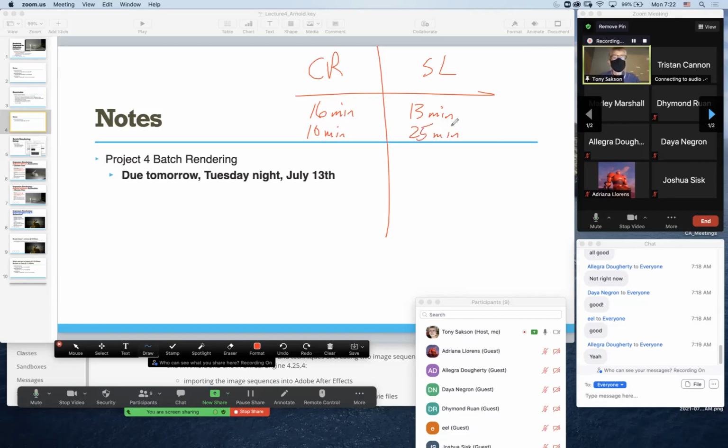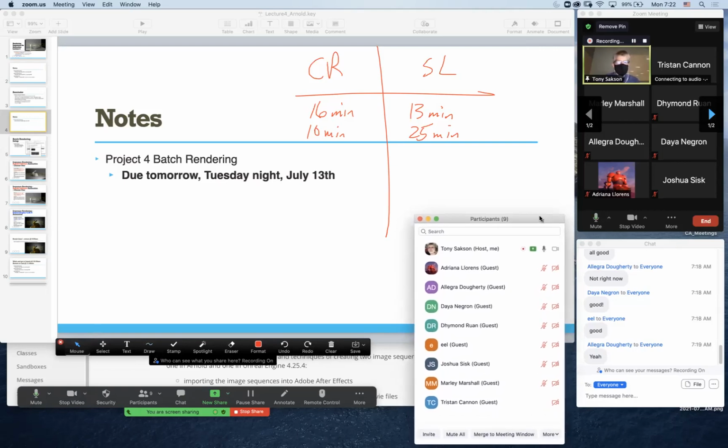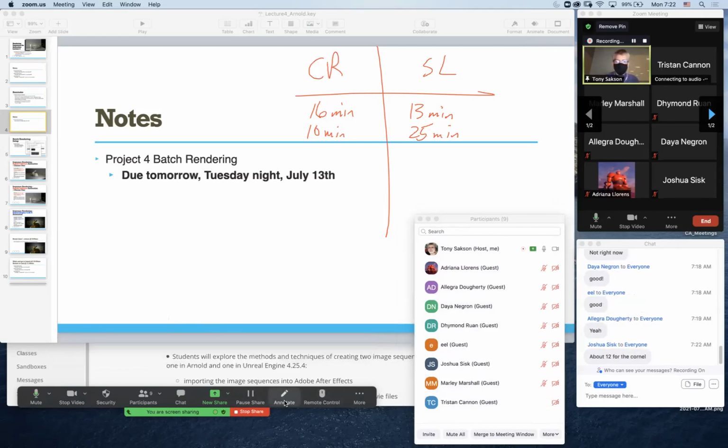Okay. How about out there in Zoom land? What do we got here? So we got Adriana, Diamond, Damien, and Jasmine's times. So Allegra, what was yours? Dia, Elle, Joshua, Marley, Tristan? Kind of render time. So 12 for the Cornell for Josh.